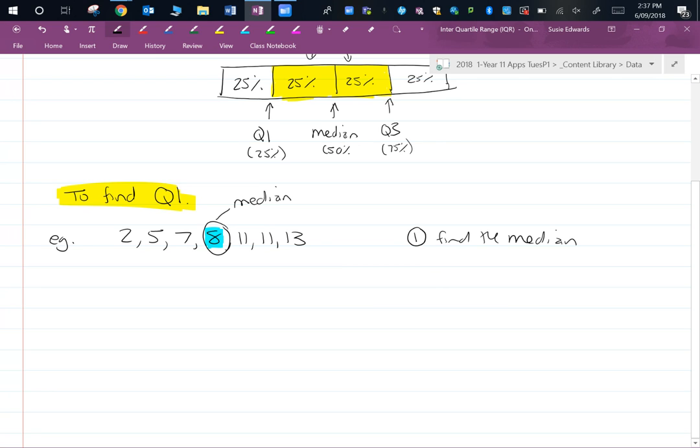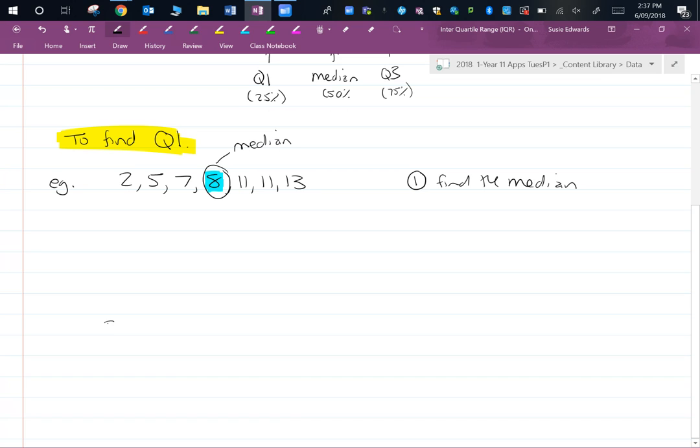So if the median is a number like this, it's not included in the top or the bottom half because it's actually a number which is right in the middle. You guys see that? It's right in the middle. So it's not in the bottom half, it's not in the top half. Can everybody see that? All right, now I'll just do a different example at the same time.